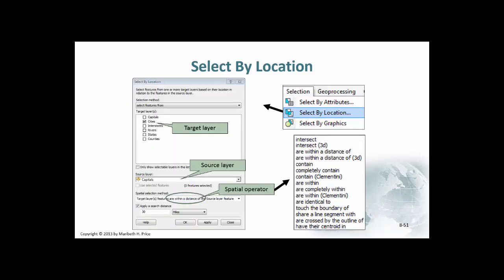When you choose Select by Location from the Selection pull-down menu, you will need to determine a method, target layer or layers, the source layer, and the spatial operator.